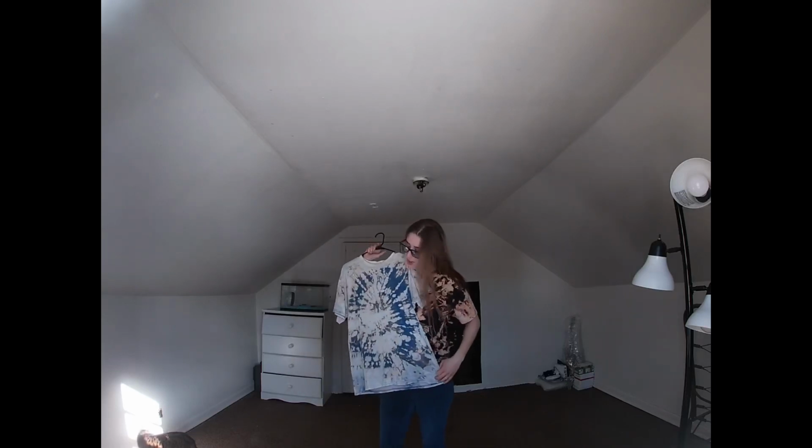As you can see, I'm always constantly wearing this shirt. I'm obsessed with this black one that I have on, so I'll probably be obsessed with this one. And then I just did three more, so we'll see how those turn out. I'm kind of excited to let this timer go off and take the rubber bands off and see what they turn into.